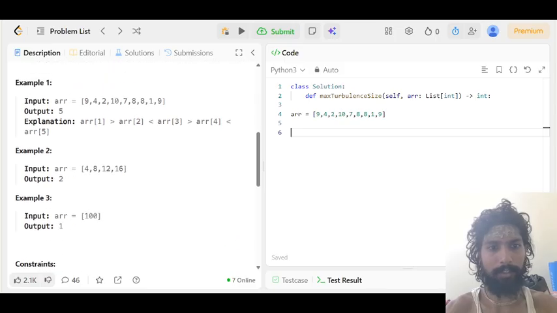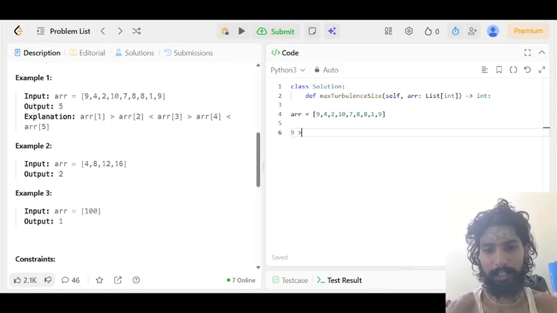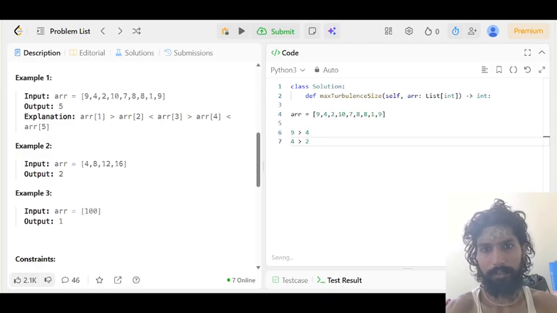Now this arr[1] is greater than arr[2]. That is 9 is greater than 2. Sorry, 4. And then we see that 4 is greater than 2. So this portion is not turbulent.